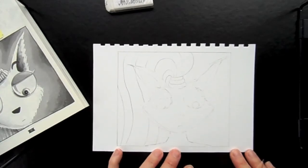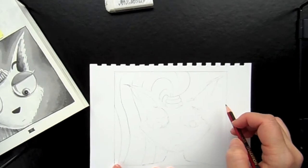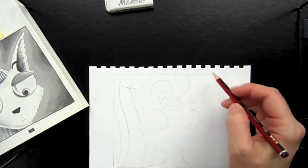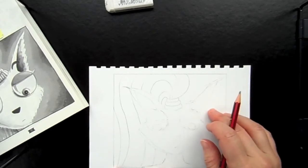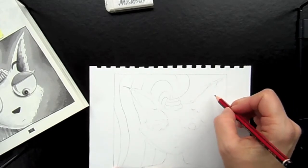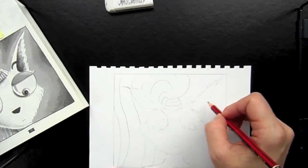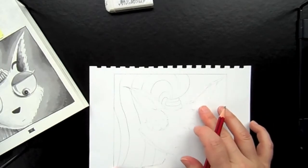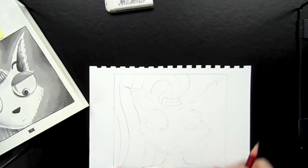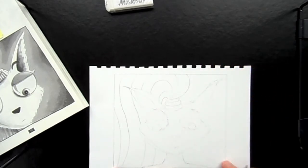So I'm going to include a speech bubble, and the speech bubble is going to be up here. Actually, it's going to be a thought bubble, and I'm going to make it so it covers her ear a little bit, and then the little bubbles that go down to her head, like a thought bubble, I'm going to kind of make it overlap just a little bit on the ear, but so you can still see the ear. And I'm going to make the thought bubble actually go outside of the border.